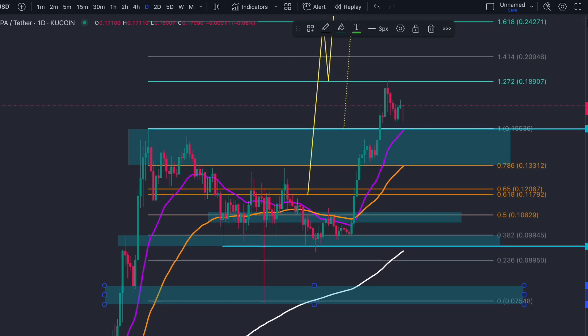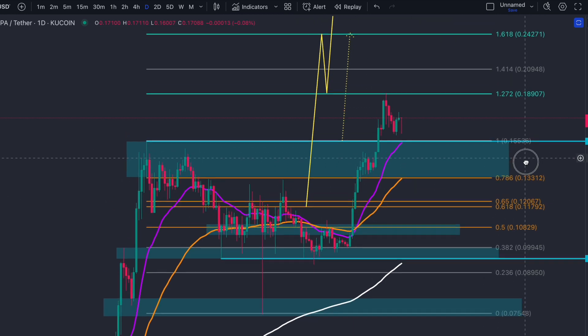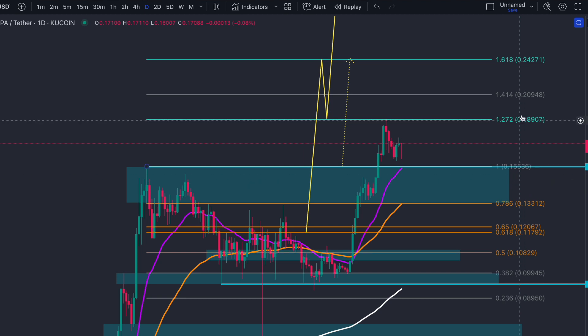For a long, long time, every single day throughout this range, I was telling you — even when we got up to this price point on two separate occasions — that if we pushed through 13 cents, we would eventually go to 25 cents. Finally, the double bottom worked out, broke out, forming a bullish cross, reclaiming 13 cents — which is what we've been saying for months — in order for Casper to get to 25 cents, we need to break through 13. Now that maintains support at 13 to 15 cents.